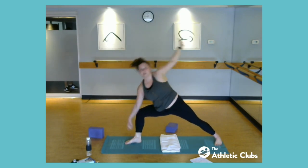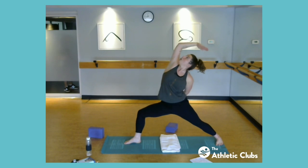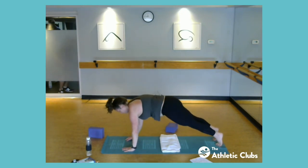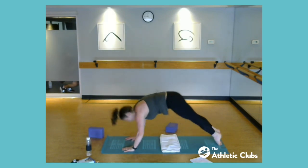Readjust the legs, warrior two. Reverse, side angle. Left hand down, vinyasa or skip it. To Adho Mukha Savasana, downward facing dog.